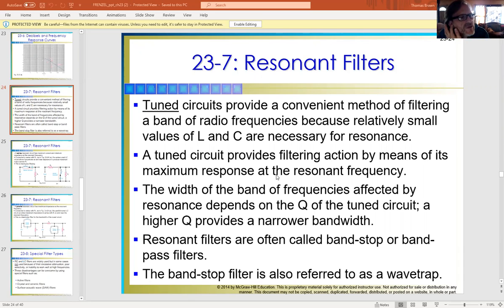And really, where a lot of this will come into play, as you'll see from some of the examples we'll go through in here, is when we go into solid state. So when we go into 134 and then even 135, solid state and advanced solid state, we actually start using these circuits to provide us with specific signals that we would need for amplifiers and things along those natures.